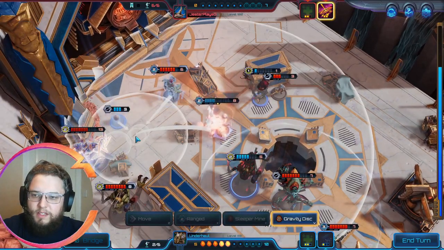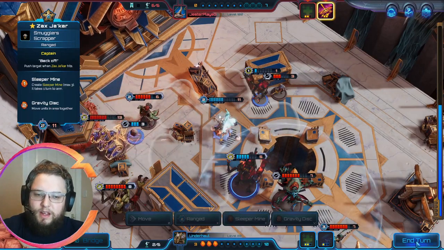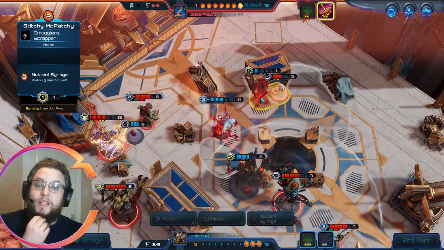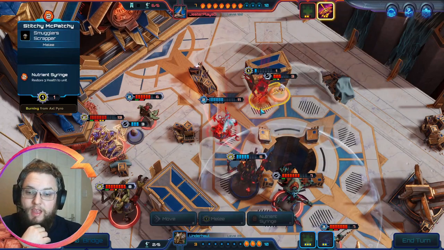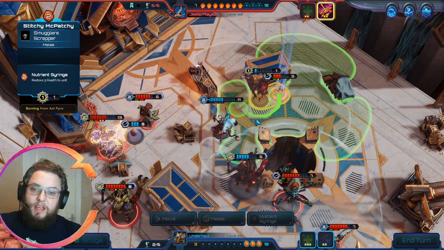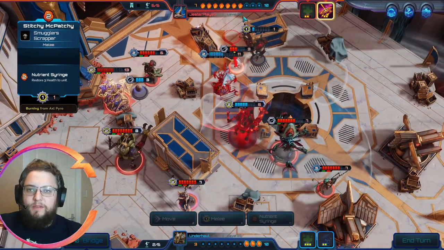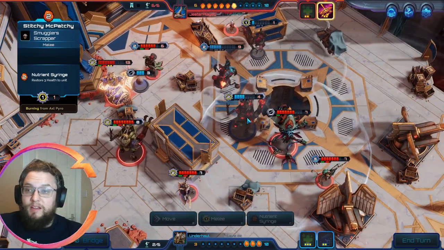We'll just gravity disk these things back a little, see if we can keep around for a turn. Bearing in mind here that Stitchy's going to die next turn anyway. But again, this is very much a beginner's list. We haven't had a competitive list here whatsoever. We're against a maximum level player, and honestly, I don't think we've done too bad.